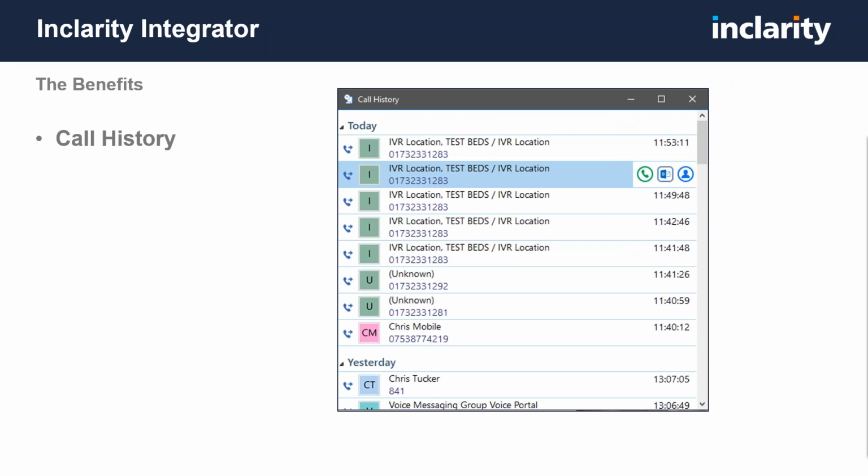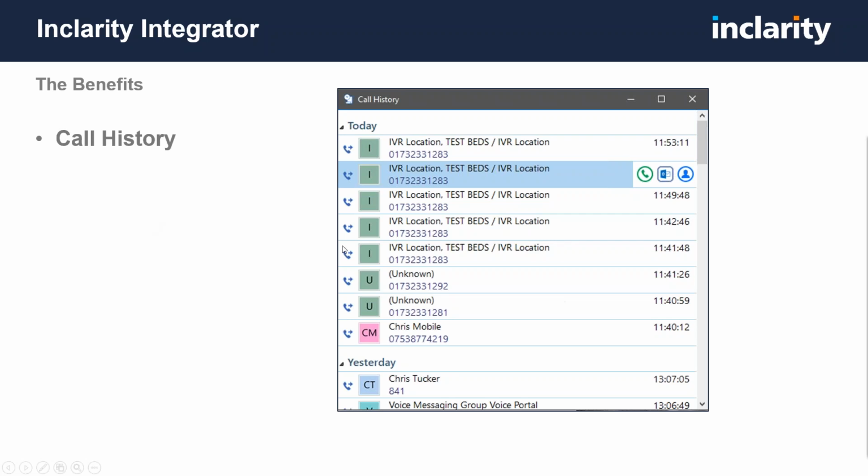You can also get an on-screen view of your call history. This brings up all of the user's calls today, all of the placed calls, received calls, and missed calls. It gives you the information for any contacts that haven't got contact details within the integrations with things like Outlook, Google, and other third-party applications, or within the Inclarity BroadSoft directory.